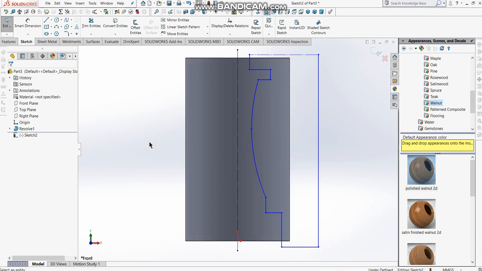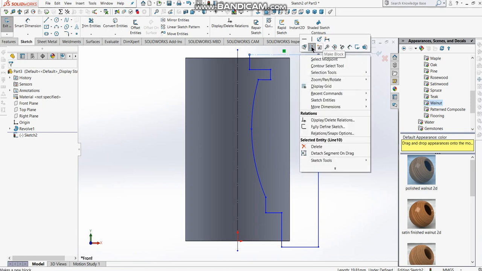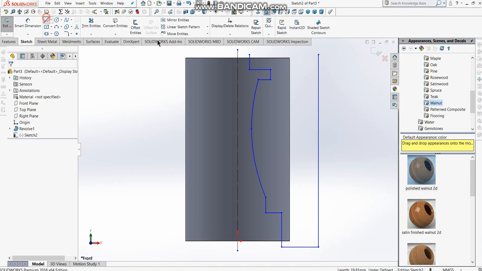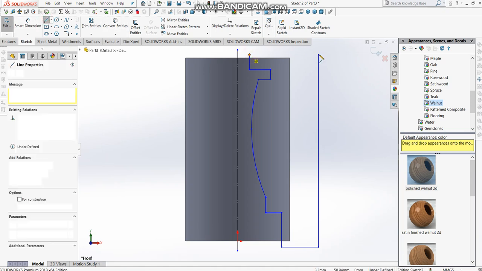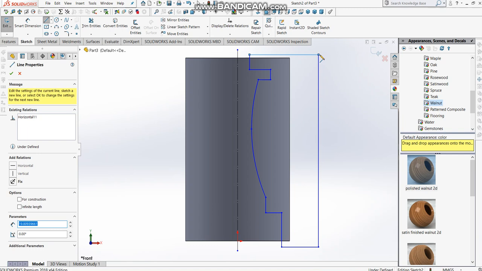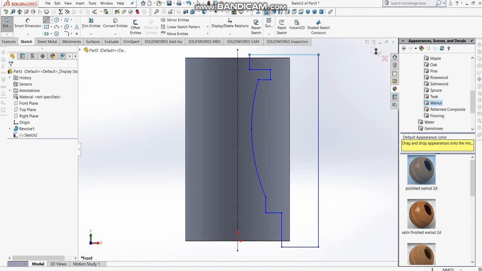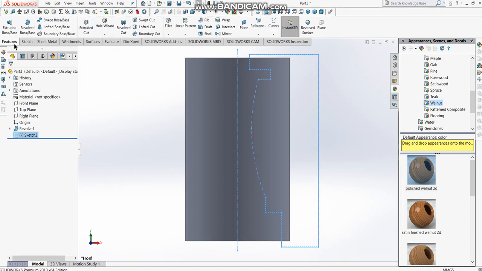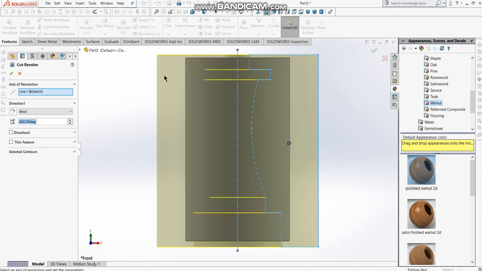Sorry, this line is not supposed to be a construction line, so delete this and make one line here. Okay, so this is our closed profile. So we'll fix it, and go to Features, Revolved Cut, and it should do it on its own.